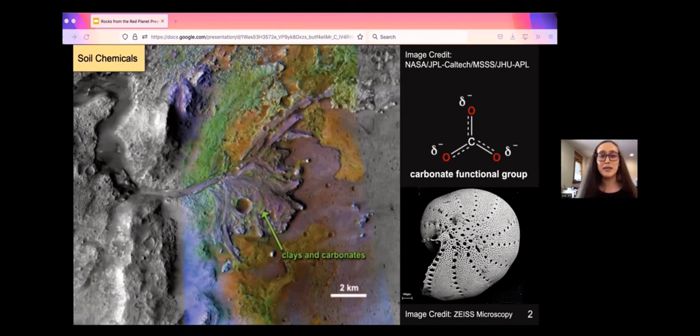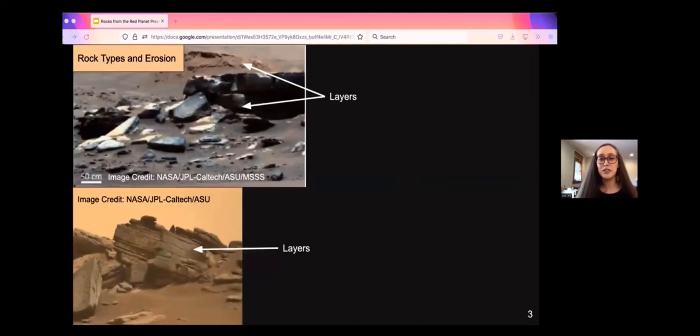It was this examination of chemicals in the soil of Mars, along with other similar finds elsewhere on the planet, that brought this sort of hope for finding more signs of Martian water and microorganisms by taking a closer look at the soil. It's also why ultimately the Jezreel Crater Delta Formation was chosen for closer examination by the Mars 2020 rover mission.